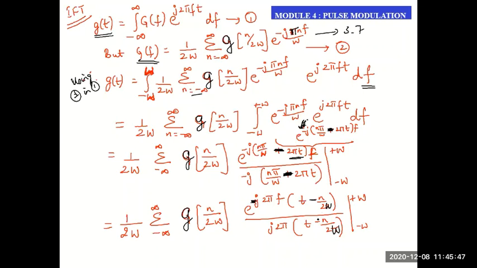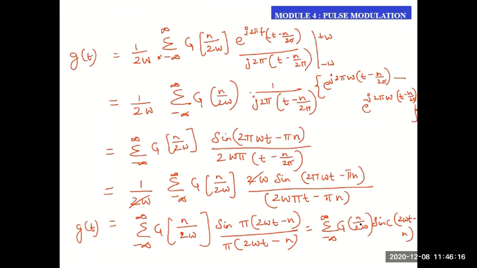Okay, so this is j 2 pi. Again, in the denominator, we are taking the same common terms, j 2 pi outside or minus j 2 pi. So this becomes, from the second term, I'm going to get plus t. And from the first term, I'm going to get n by 2w as the common factor. Now I can substitute for f as plus w and minus w. We'll do it in the next step. So the same thing we have written here.